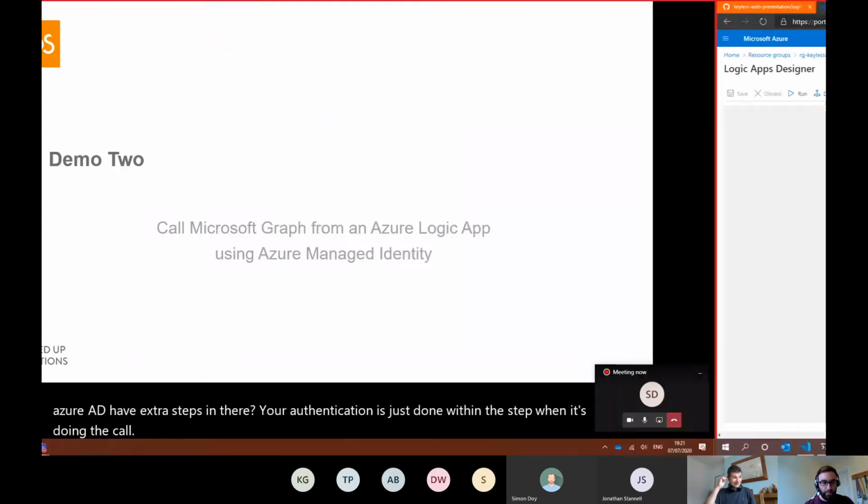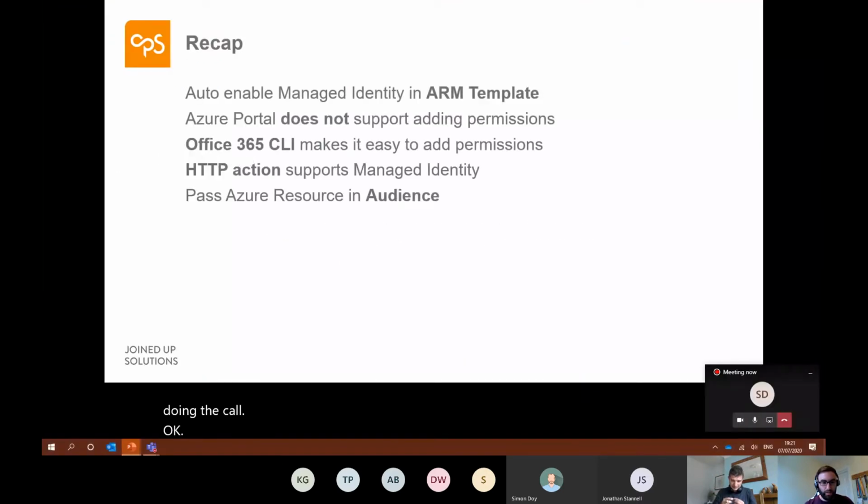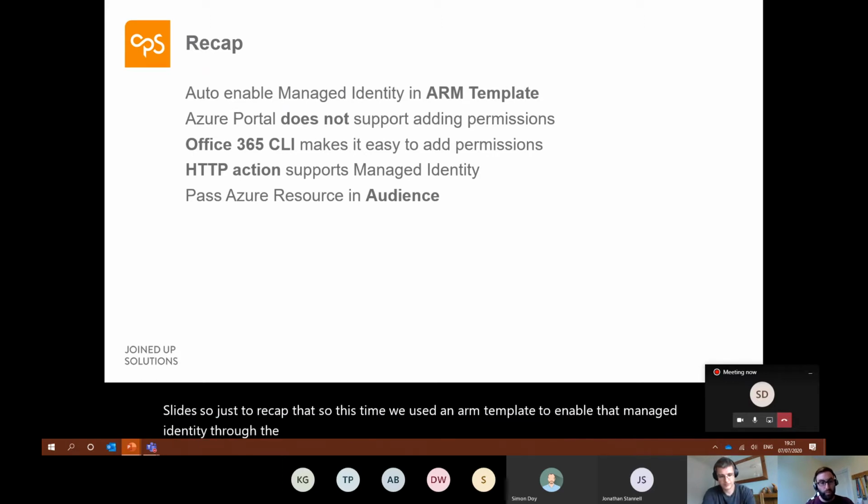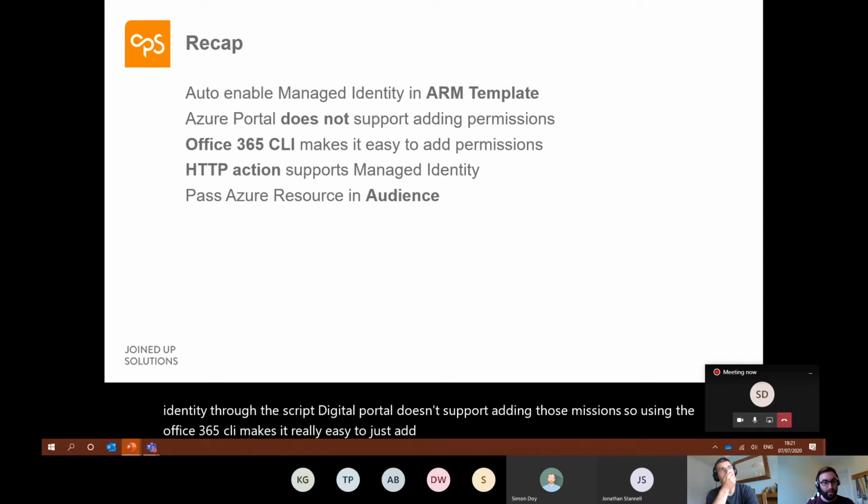Okay, back to the slides. So, just to recap that. This time we used an ARM template to enable that managed identity through the script. The Azure portal doesn't support adding those permissions, so using the Office 365 CLI makes it really easy to add that permission through that one command.